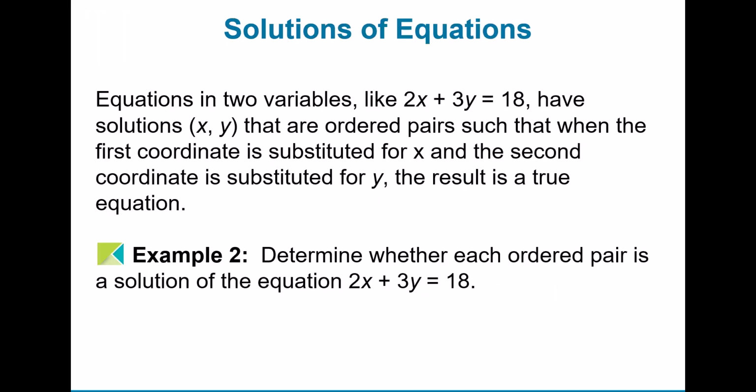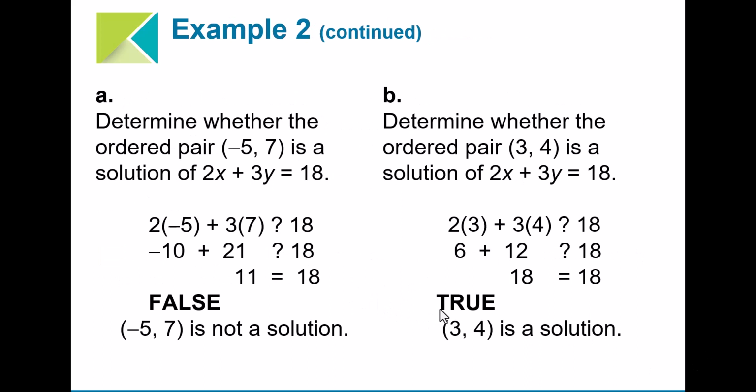When we want to graph an equation, typically we like to first see if an ordered pair, this xy point, is actually even a solution. So all you do when you have an equation like this is you simply check it by plugging in this -5,7 for x, for y, and you see if the left side equals the right side. They do not, so this is not a solution.